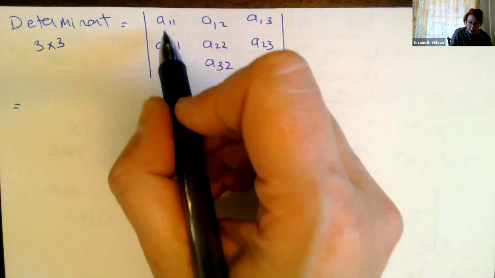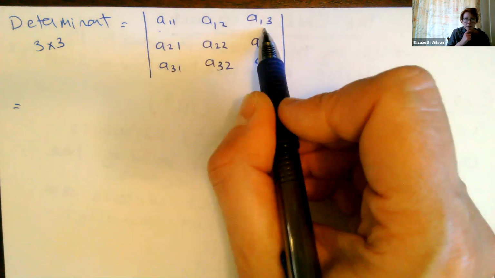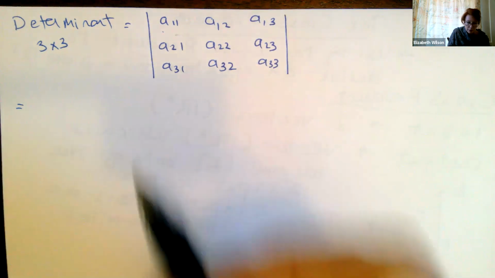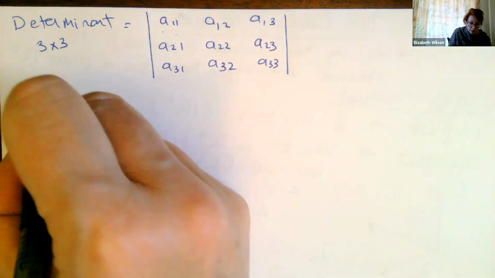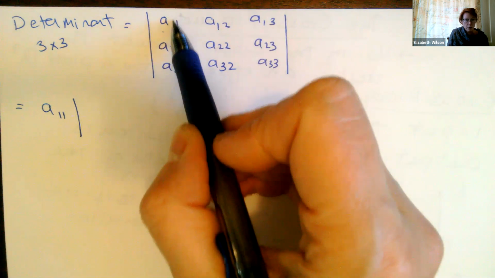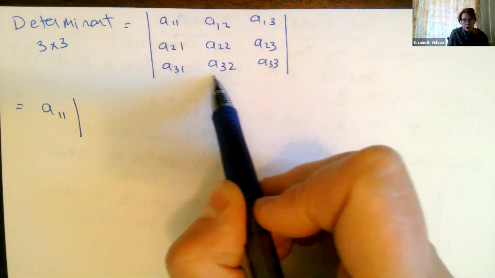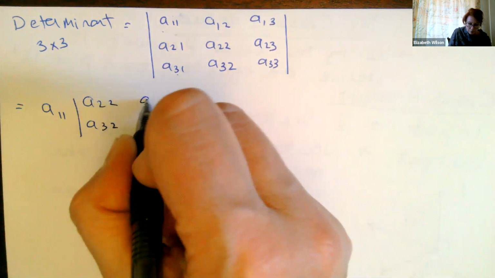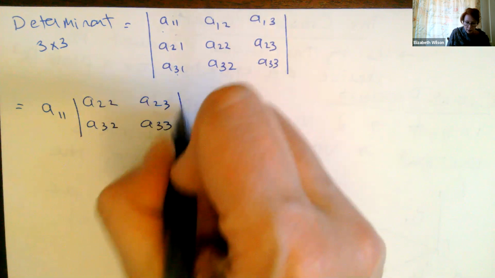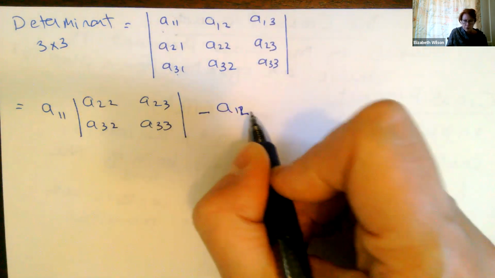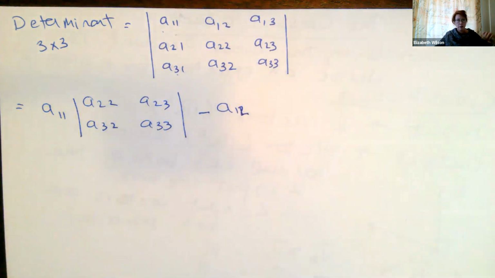So what happens is I take these, they become the coefficients, and I'm going to reduce this down to a coefficient times a 2 by 2 matrix. Watch what happens. This becomes a coefficient. So A11 times, this is my first row, first column. I ignore those terms and I build up a mini matrix of what's left over. Okay, this is minus A12. There's a reason why it's minus. It's beyond the scope of our class. I'll tell you if you want to know, but just know that it's a minus.